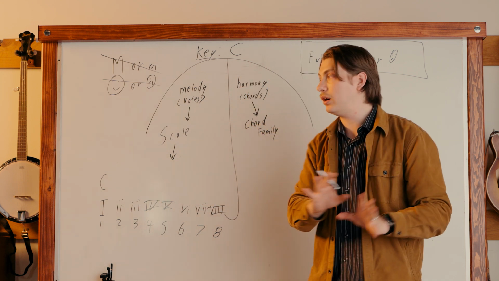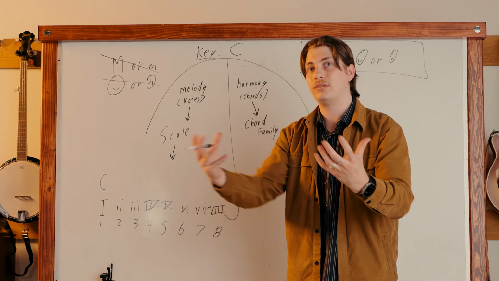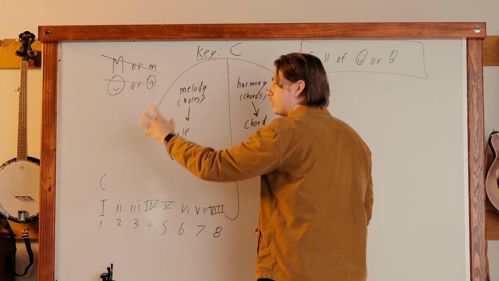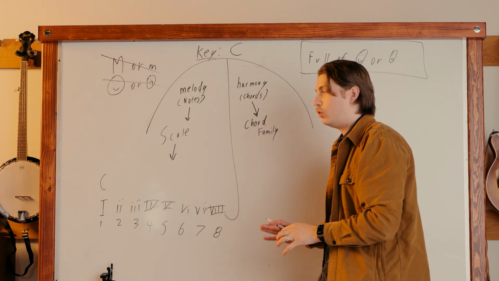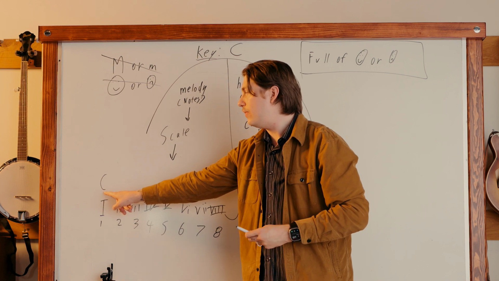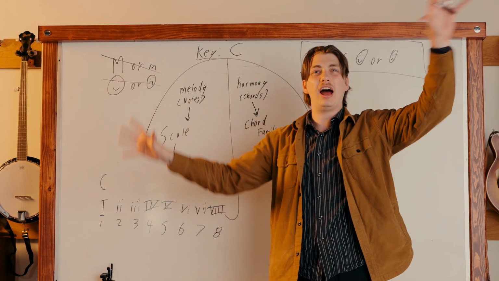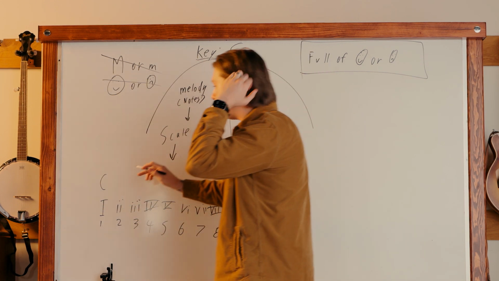So we're going to start in this key, which is what's a key? It's a group of notes that sounds good together, okay? In this key, we're going to play C as the 1, so the 1 is C, and then we're going to follow the alphabet, okay? I know that this is a lot of information, but you guys got this, okay? So stay with me on this. Ready?